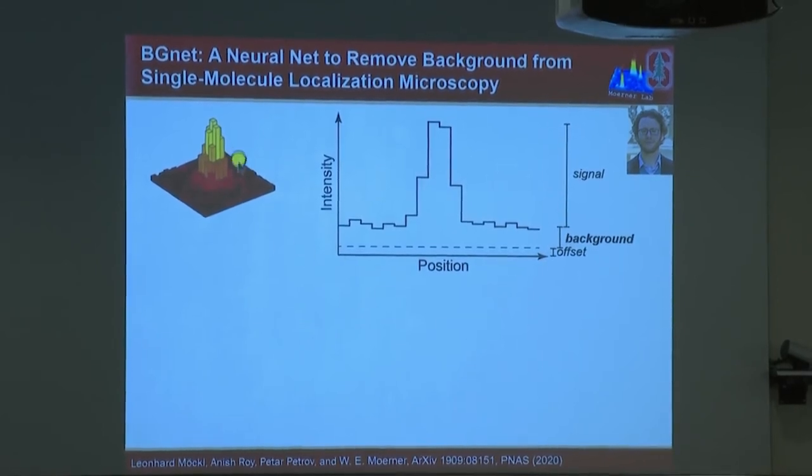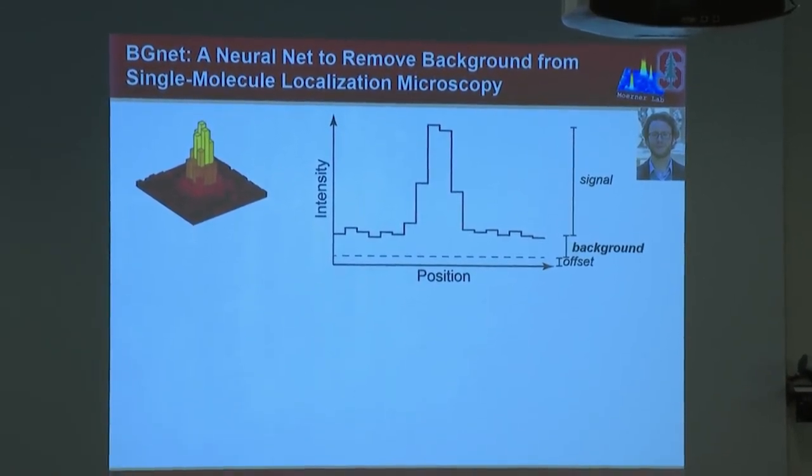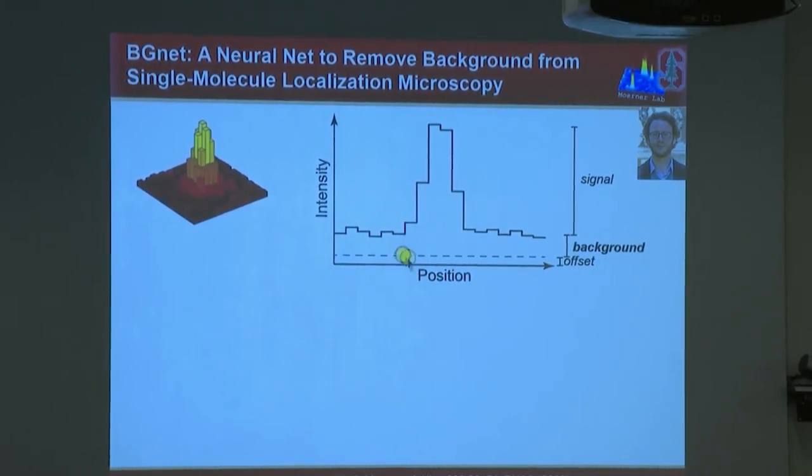So here's that image of a single molecule I showed before as a 2D camera-like representation. And in one dimension, you can see that here's where the molecule is. You can see these are the pixels where the molecule is located. But all of this around on both sides is what we call the background. This is not something coming from the detector alone. This is light that's coming from the sample that is typical in all of our measurements. We typically work to have enough sensitivity to be background limited. If you want to reduce the background, you make the best possible samples you can, but there's always going to be some source, for example autofluorescence or other sources of fluorescence that might give you a background. And you want to estimate the position of the molecule in the presence of that background.